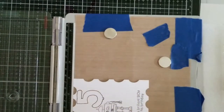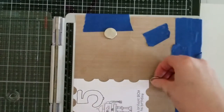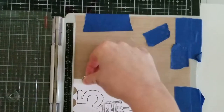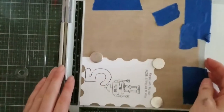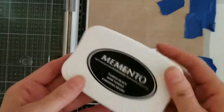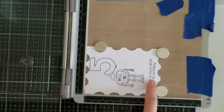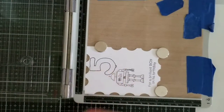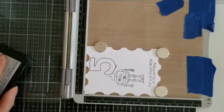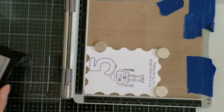The stamp set came with a balloon, but I really wanted the 5 on there since my nephew is going to be 5 on his birthday. So I'm going to use Memento Tuxedo Black ink, and I use this ink for the robot and the sentiment and the 5 because I'm going to color with alcohol markers. When you color with alcohol markers, that's the kind of ink you want to use.